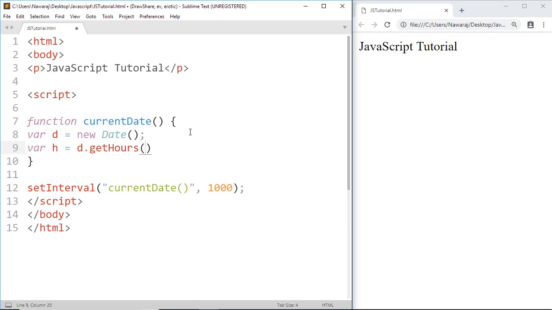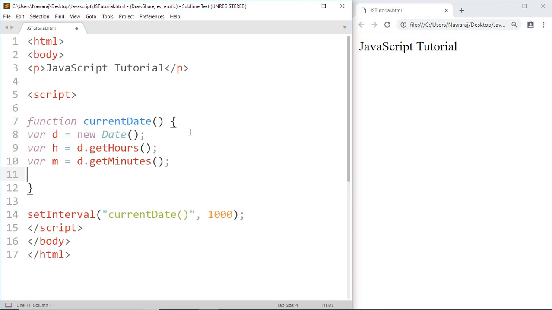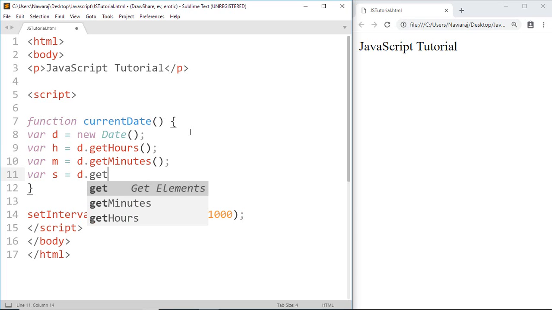Here d is the Date object and getHours is its method. Now also write some code for minute and second where m equals d.getMinutes, where s equals d.getSeconds.